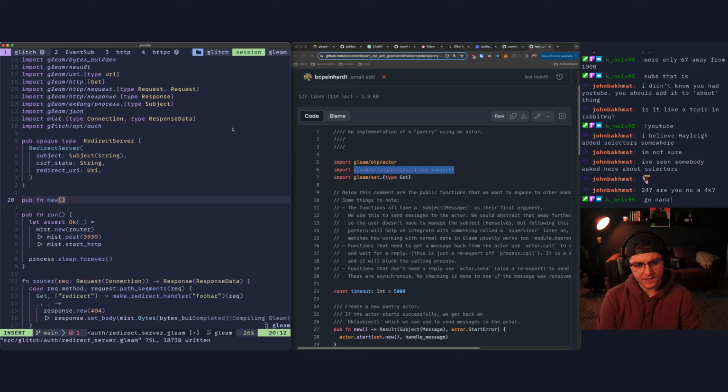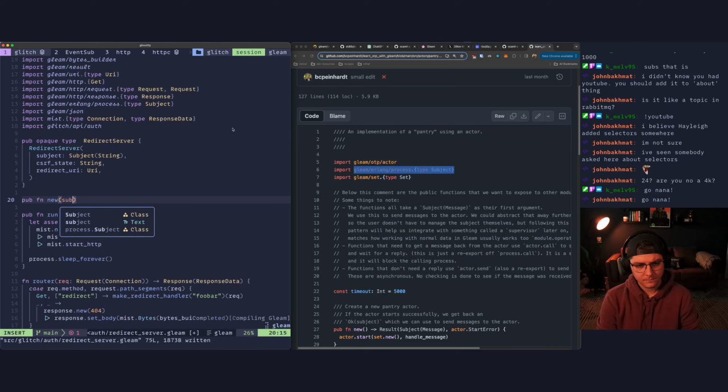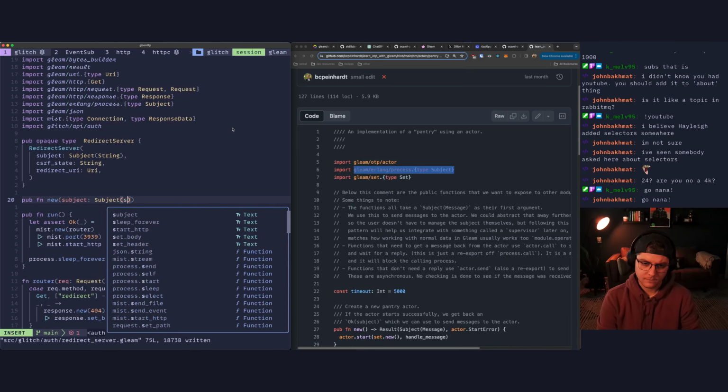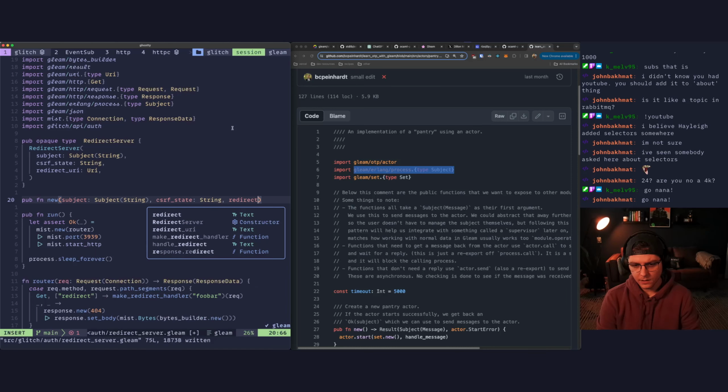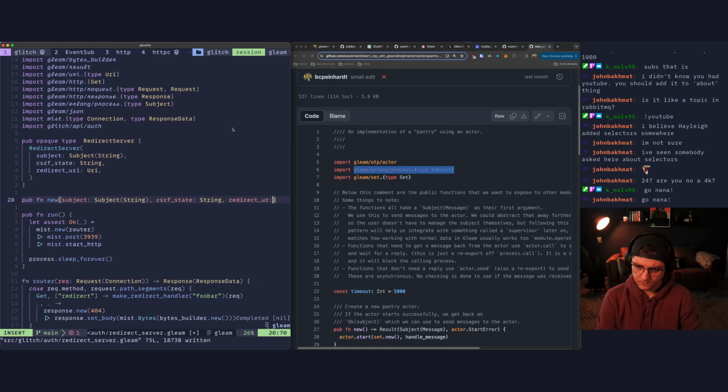So new is going to take, what do we need? We need a subject, which will be our subject string, I think. We need our csurf state, which is also going to be a string. And we finally need our redirect URI.